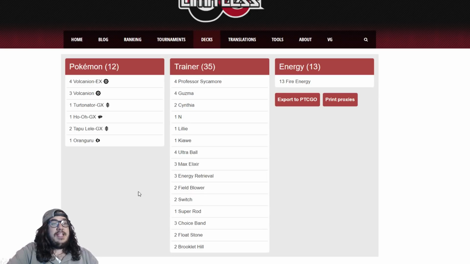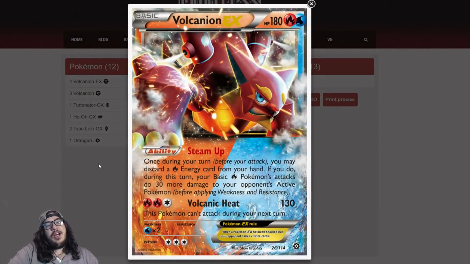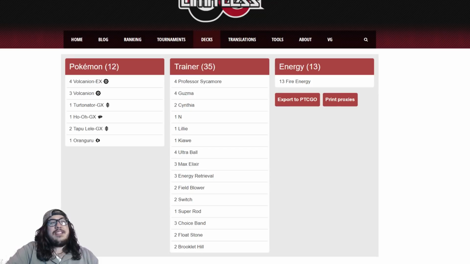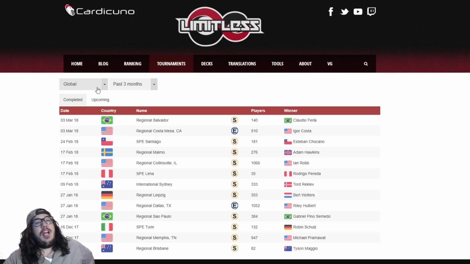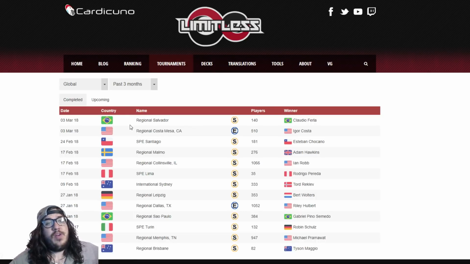And yeah, I guess you just take down the competition with your Volcanion EXs. You got the Steam Up attack, so you do a ton of damage. With Steam Up, you can do 30 more damage for each fire energy you discard. It is a very good deck. I think it's kind of slept on here in the States, but maybe we'll see a reappearance at Charlotte coming up next weekend.